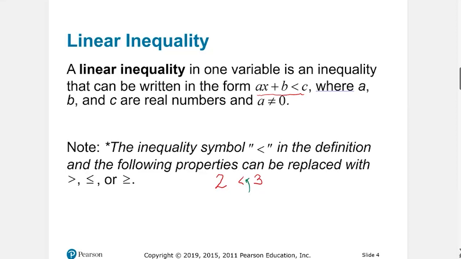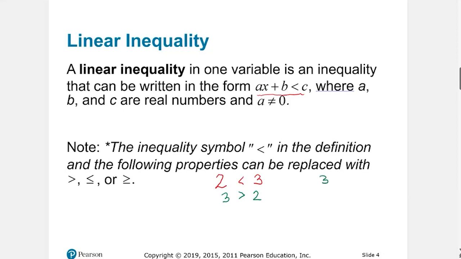So I can take this same exact thing and I could say 3 is still greater than 2. Here it says 2 is less than 3. The one in green says 3 is greater than 2. Notice still the larger size of the symbol is pointing to the larger number. And then this one just means it's less than or greater than, but it also can equal that number.